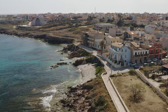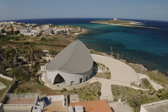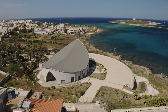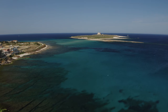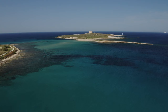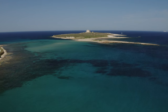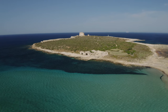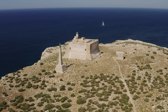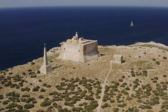The southernmost tip of Sicily is where we find historically important Porto Palo di Passero in the province of Siracusa. Known for its historical significance, it is a location of the liberation of Italy from the German occupation in World War II. The island of Capo Passero is located on the eastern shore of the town, and it features an abandoned tonara, tuna factory, from the 13th century, and the Forte di Capo Passero, built in 1583 by the Viceroy of Sicily.